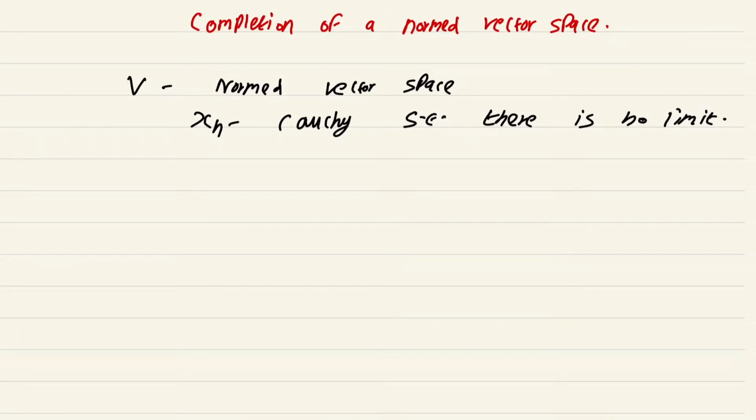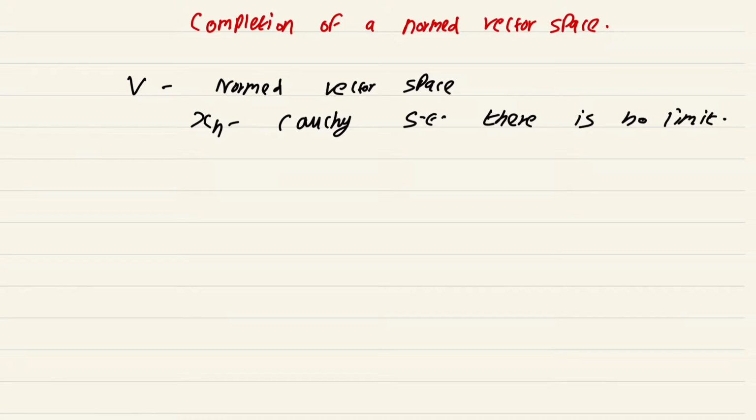Now, what is the point you would add corresponding to this Cauchy sequence which is not converging? Well, what could be more natural than representing that particular point that we need to add by the Cauchy sequence itself? So this might seem like an extremely bizarre way of doing it, but if you think about it for a moment, it's extremely natural. We need to complete it by adding points, and these points correspond to Cauchy sequences in the original space V that do not converge. Therefore, we add that Cauchy sequence itself as the limit.